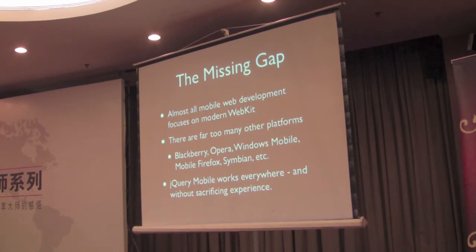While a lot of mobile web development does happen on WebKit-based platforms, there are also a large number of other platforms, like BlackBerry, mobile Firefox, Opera, all these, that you want your website to work really well on as well. It's not just WebKit. So the big thing is that we want to make sure that jQuery and jQuery Mobile work everywhere and provide a really good experience everywhere.